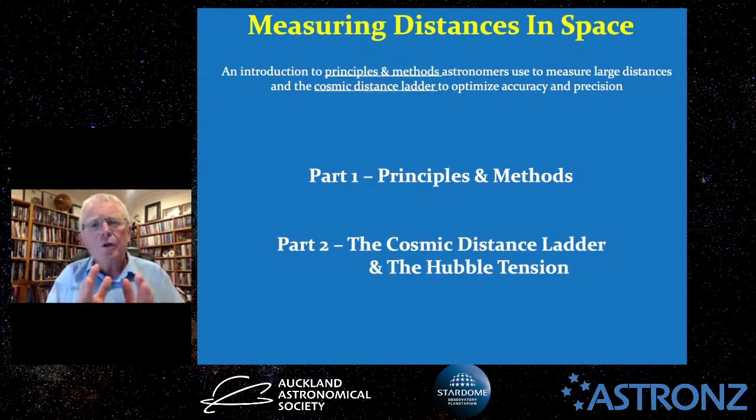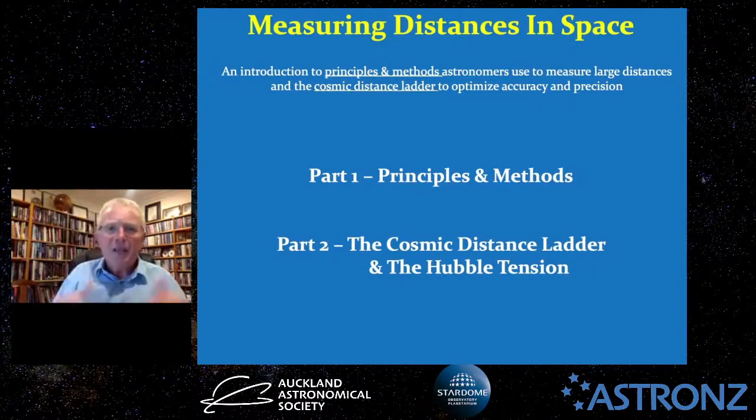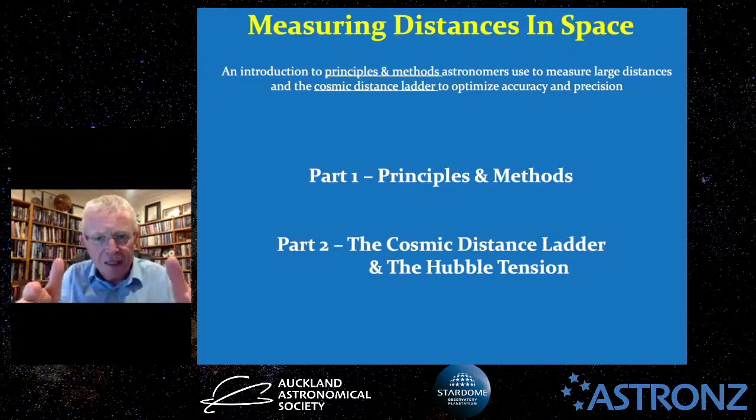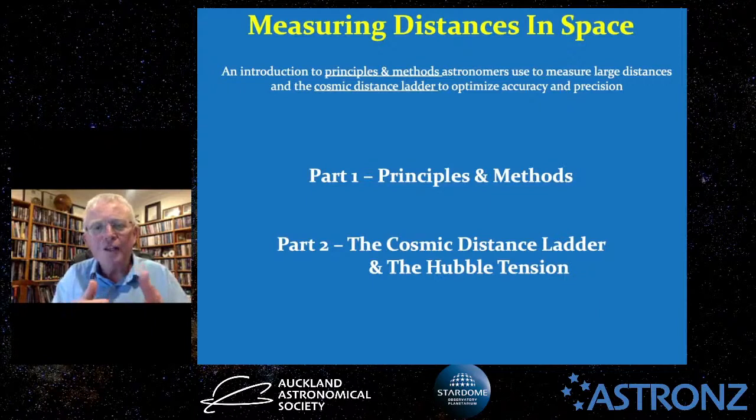And that's why tonight we're going to commence a two-part session. Part one is this month, and May will be part two, measuring distances in space. It's going to be an introduction to the principles and the methods astronomers use to measure large distances, which will be tonight, part one. And then next month, part two, we're going to be looking at the cosmic distance ladder, which you will learn is a tool they use to optimize accuracy and precision.